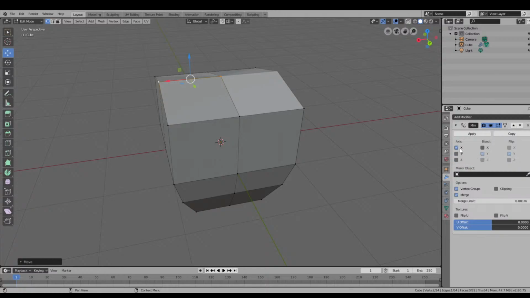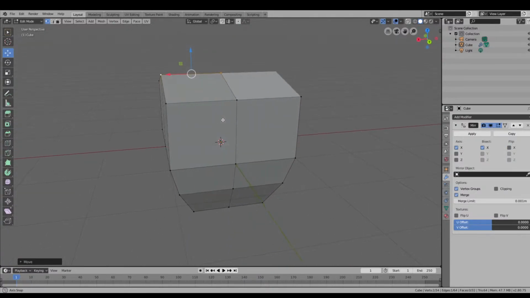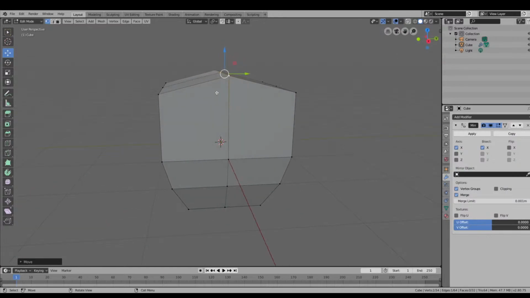Okay, so I'm on the wrong actual. And I don't need to flip it. Interesting, it actually just worked that time. Okay, well, whatever. We'll go with it.